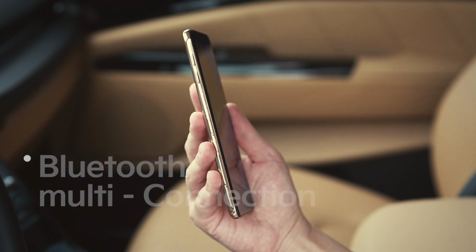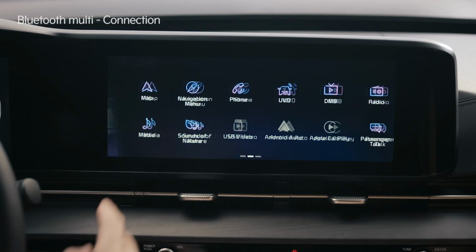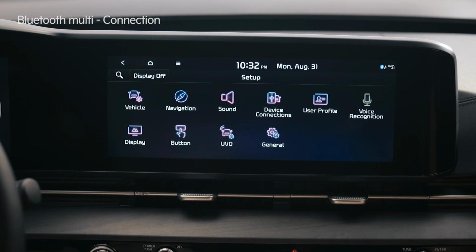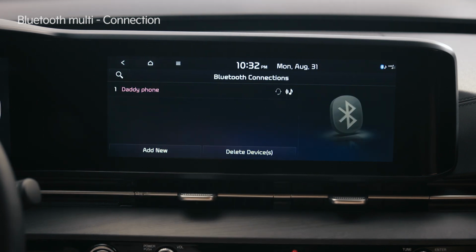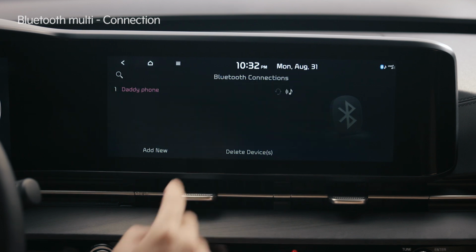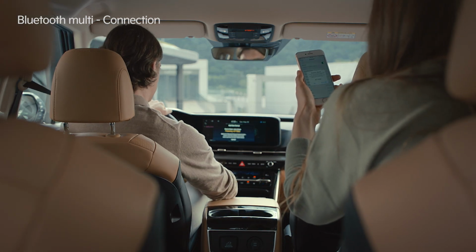Let's take a look at the Bluetooth multi-connection function that can connect 2 devices at the same time. On the infotainment system screen, tap Setup to find the device connections icon. Go to Device Connections, tap Bluetooth Connections, and tap the Add New button at the bottom left of the screen to display the hands-free calling and audio streaming functions. Select the desired function, press OK, search for the vehicle name on the Bluetooth device, and connect.